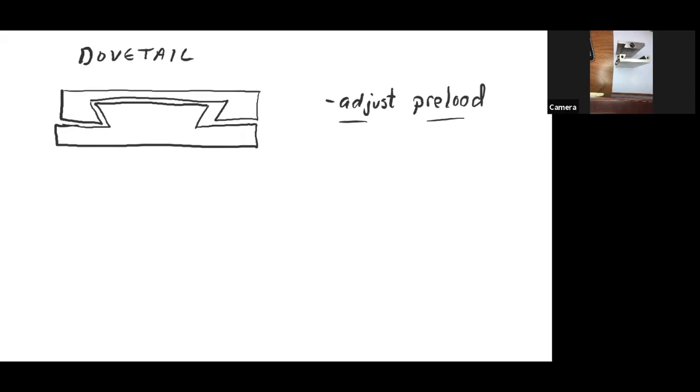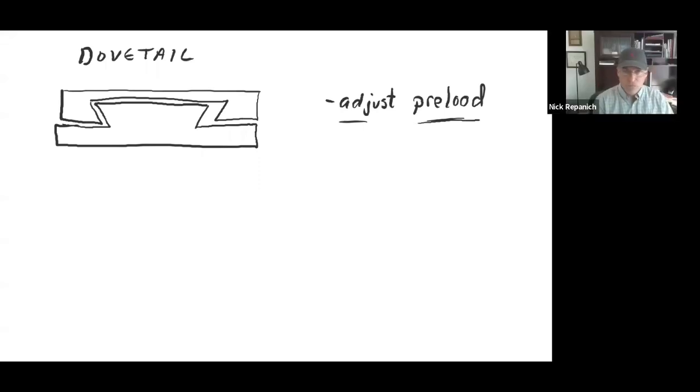And what I mean by preload is that difference between being able to have the bearing balls go over the hump and having enough play so that it moves along versus getting bound up. And the tighter you tolerance that bearing and that gap, the straighter lines you will travel, but at some point it begins to bind up. And so you typically need some way to adjust that. When you're designing a bearing, rotary or linear, you need some way to adjust your preload. If you go to a wheel bearing, for instance, on your car, one of the things they do when you first put in the bearing is you put it all together and then there's a nut on the end.